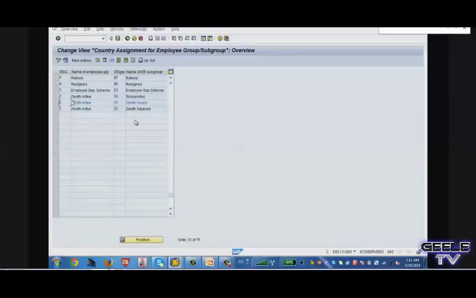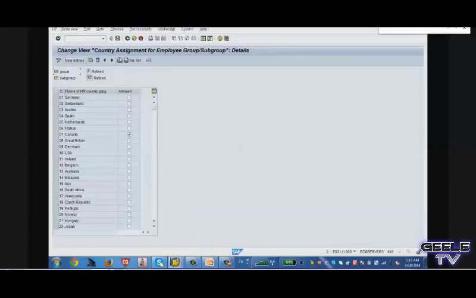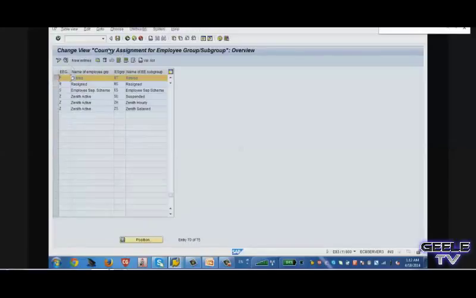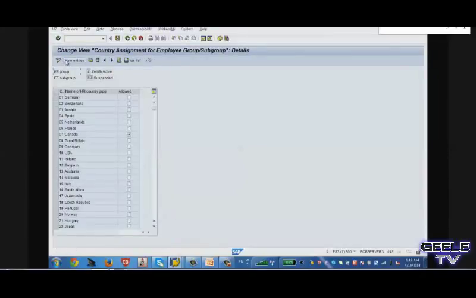What you are doing here is assigning the employee group to the employee subgroup. Similarly, if you see the retiree here, it shows you the assignment. The most important thing is that whenever you assign it, make sure that whatever country you are checking, it means this grouping is allowed for that country. For example, I am just checking here.